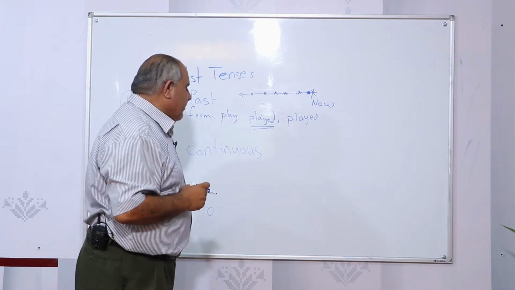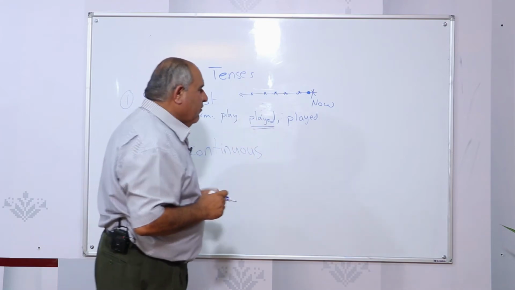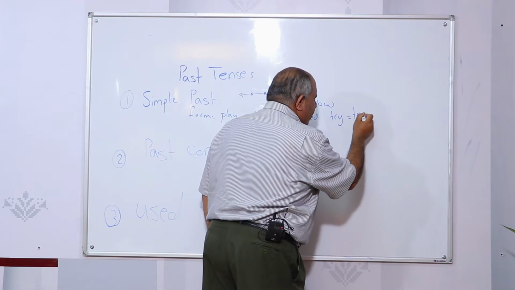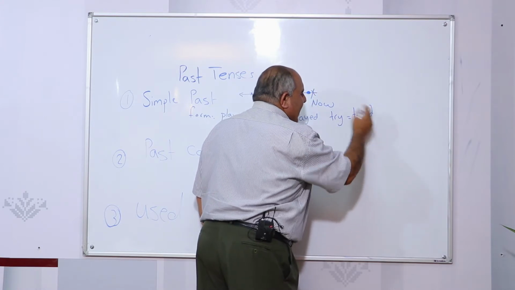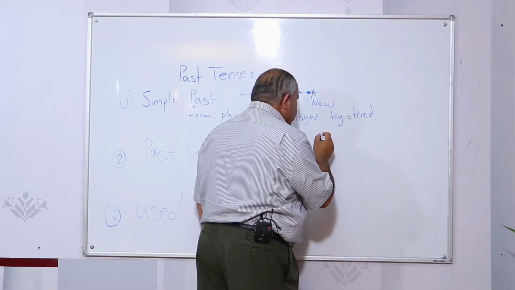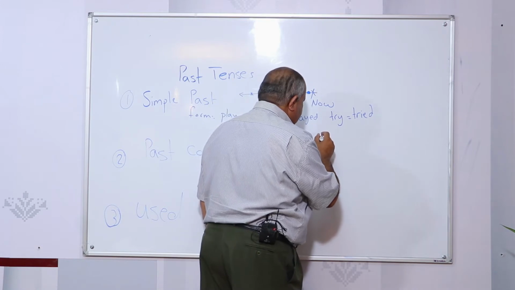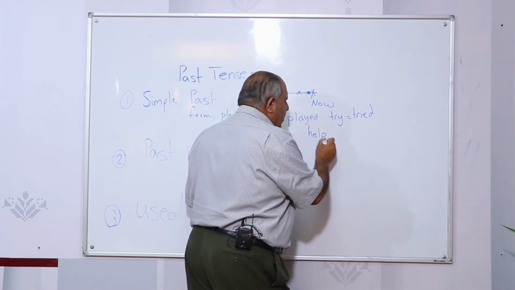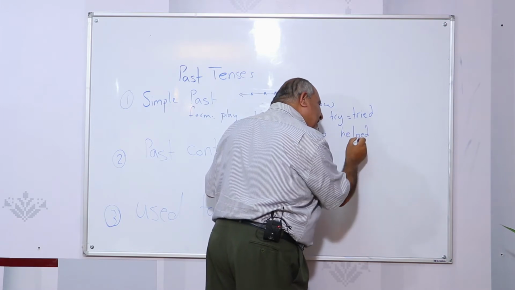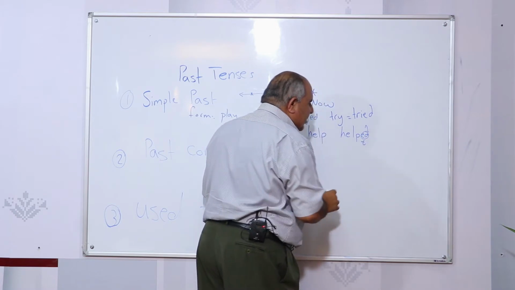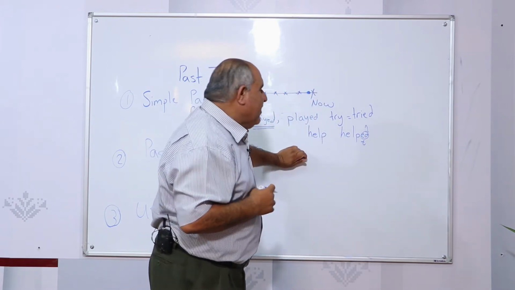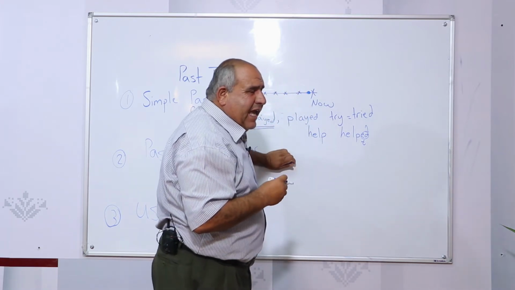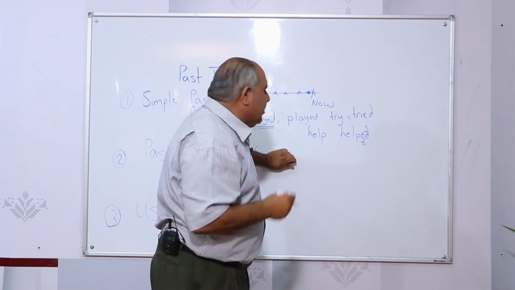All verbs which are regular verbs take the form of ed at the end of the verb. We say, for example, try. The second declension is tried. We change the y into i, and then we add ed. So tried. We talk about help. We talk about helped. Later on, this id sound changes into t. So we talk about helped. Therefore, now we add an ed at the end of the verb. So any verb which is called regular, we can add ed at the end of the verb. So we change it into past simple tense.